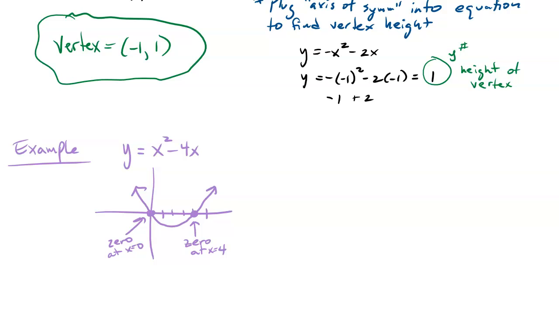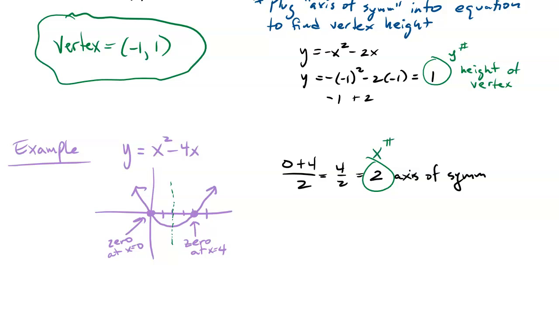Okay, so if I know it crosses at 0 and 4, well, I know the middle of the whole graph. I kind of already know the answer, but I'll just go through the work to show it. I already know the middle is going to be at 2, because that's in the middle of 0 and 4. But to show your work, you take the two zeros and find their average. So this is your axis of symmetry. This is going to be the x number of the vertex. So your vertex is going to have this as the first number.